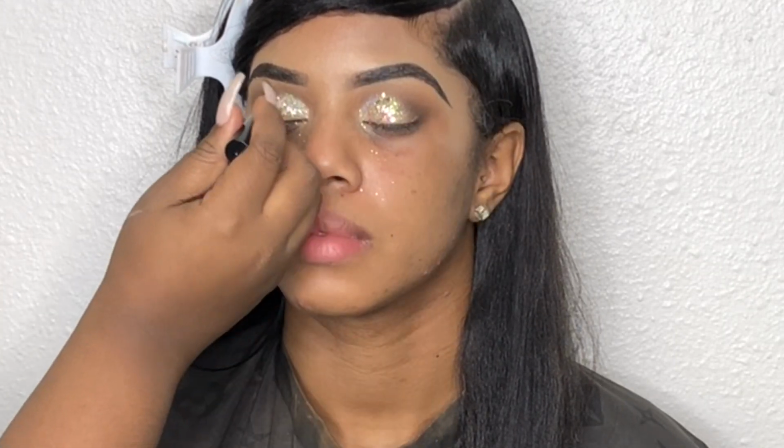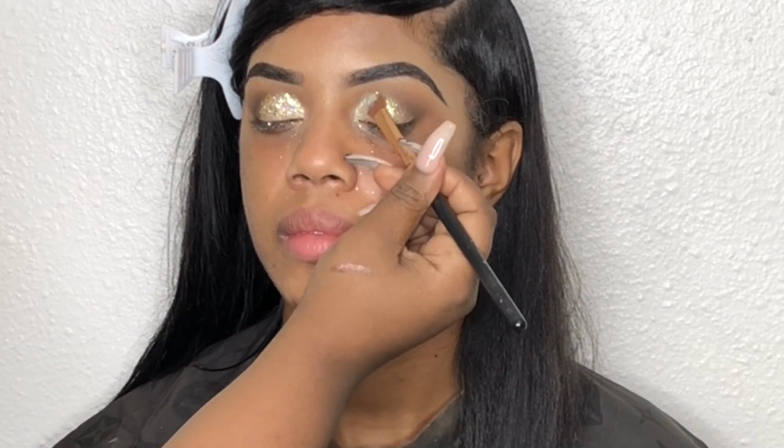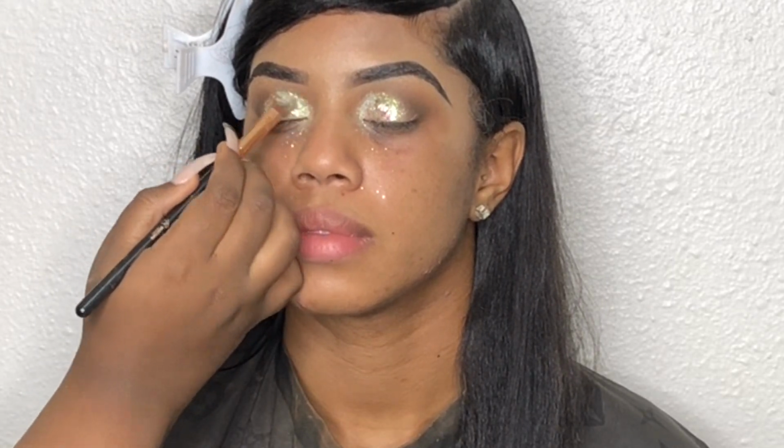And yeah, I also kept adding in the lash glue just so I can add more glitters, because on the whole lid at once, you don't want it to get too tacky. So I was going back and forth with the glitter and also the lash glue.